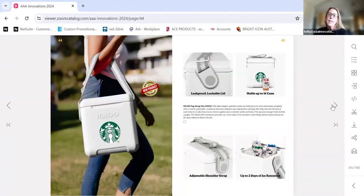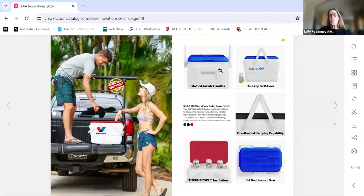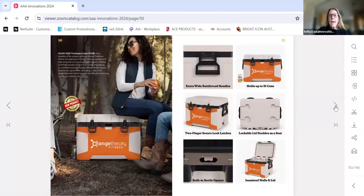We also have the Tagalong — a retro cooler we brought back; you'll find it right now in Dick's in blue and red, but we'll carry it only in white. The Elite Playmate at 16 quarts holds 30 cans and comes in red, blue, and black base with full-color decals and three-piece minimums. We have the Picnic Basket Cooler — plastic with great branding capabilities and three-piece minimums. And the Trailmate cooler — a larger 50-quart cooler; we brand the full front and lid, also three-piece minimums with great branding capabilities.